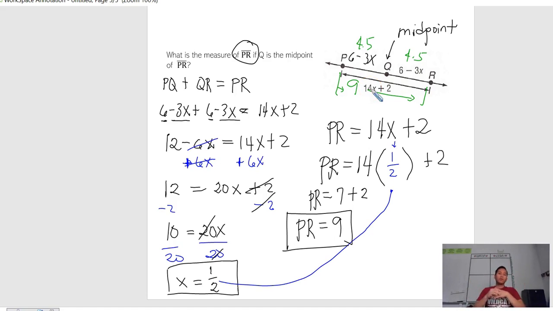So in summary, I want to emphasize the concepts of this one. One is that there is no negative answer on the length of the segment. Second is you need to have the algebra skills to do that. If you have any question, just let me know. Go over this example. I want you to master this one because once you master it, it will be a lot easier. And another concept that we introduced is the word midpoint. When we say midpoint, it's the middle point that divides your segment into two equal parts.